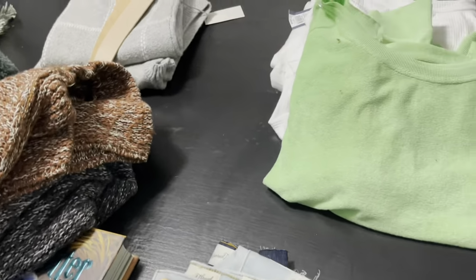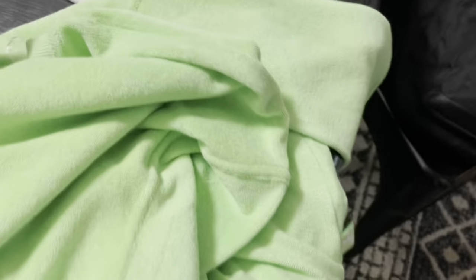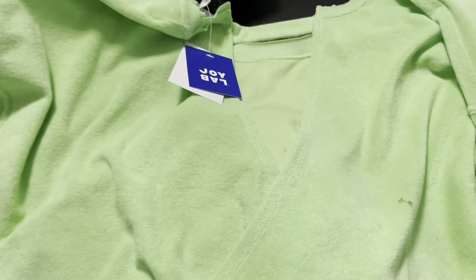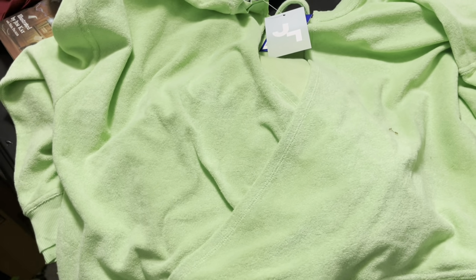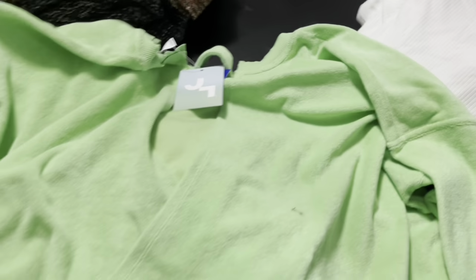They were both $25. And then I found this little sweater, this was in the clearance section. It's like a terry cloth material, and it is like a workout shirt. It's by Lab Joy, and they had it on clearance for $9.60, originally $32, and it is pull me once, pull me twice. Cut out in the back. When you're hiding things, they might see the back, but it's a cutout, so it'll be perfect with a workout bra or something like that, and some little workout pants.